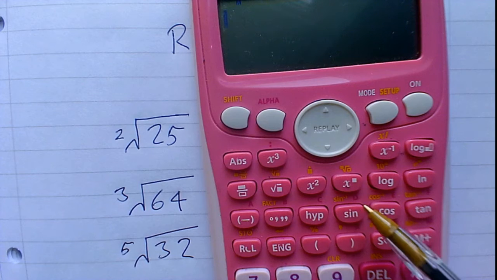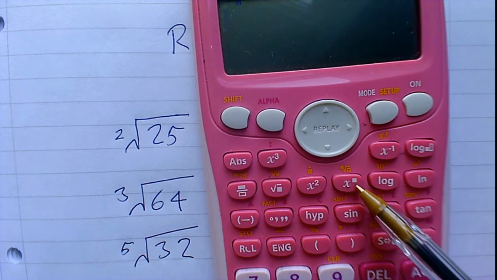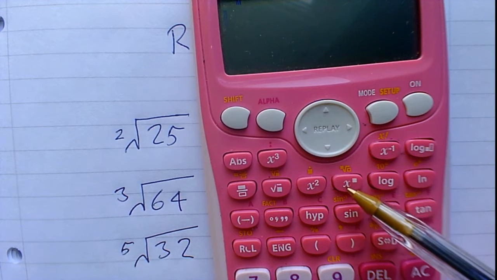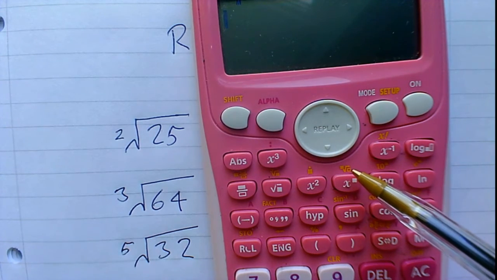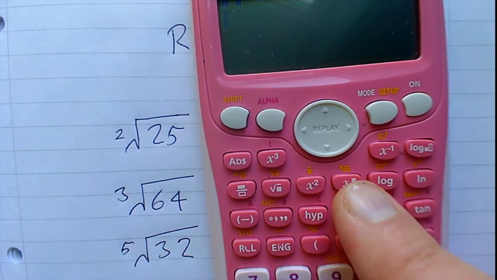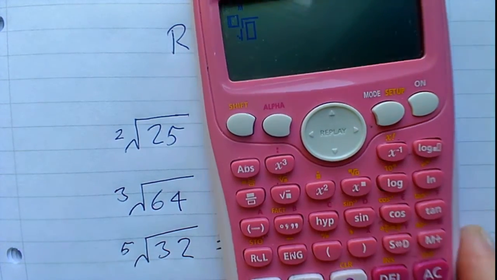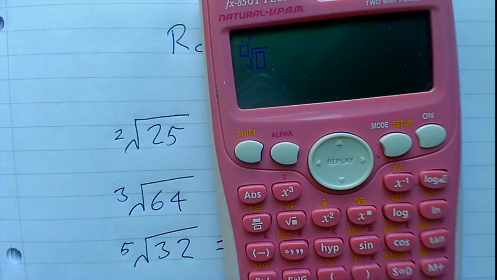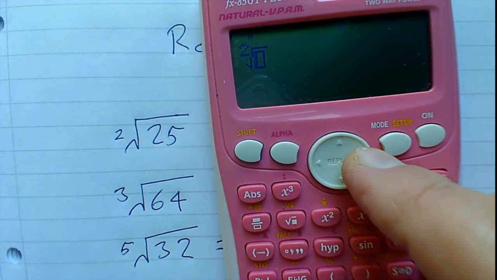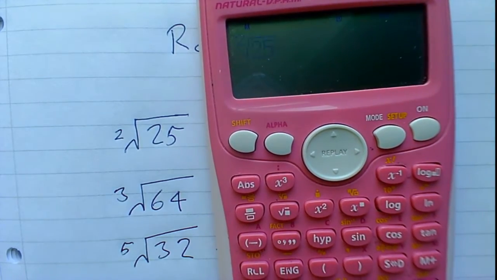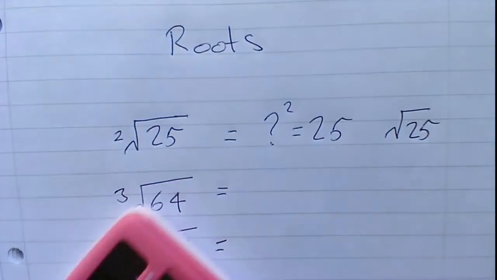We're going to use a button that will work for all kinds of things. So we're going to have a look at the X with the box next to it, and you can see above it, the other way around, is called the root button. So we need to access it by pressing Shift first of all, and then we can press the root button. Now you've got 2 boxes to fill in, so we're going to fill in the top one, which is 2, and you can navigate into that part and put in 25, square root of 25, which equals 5.